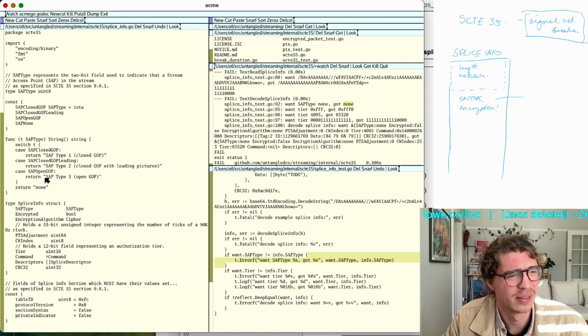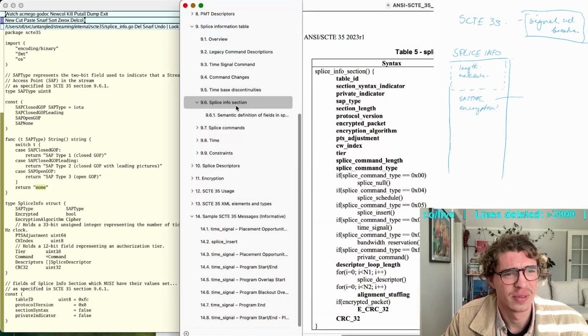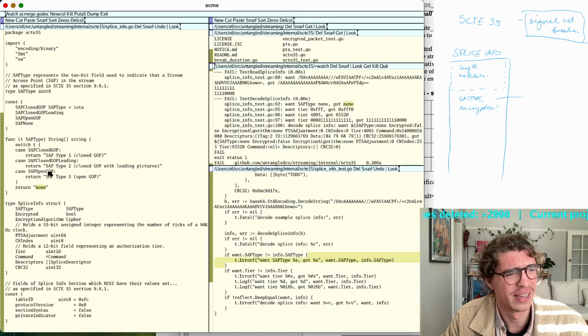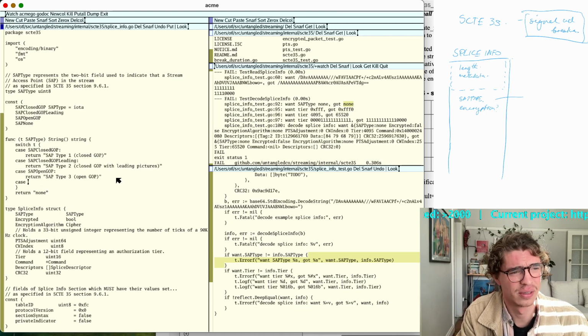Ah, here we go, look at this. Anything greater than 0x3 is actually invalid. So let's do this.